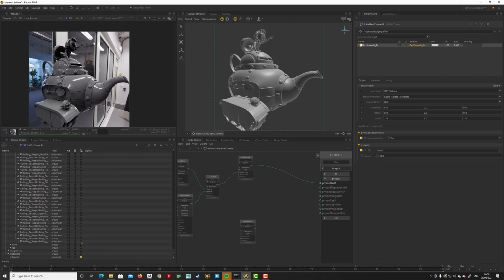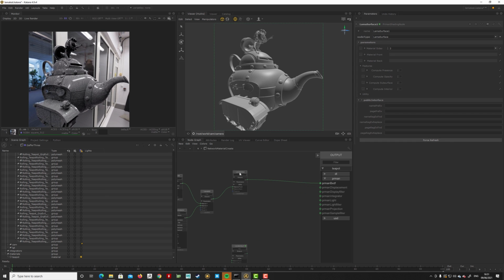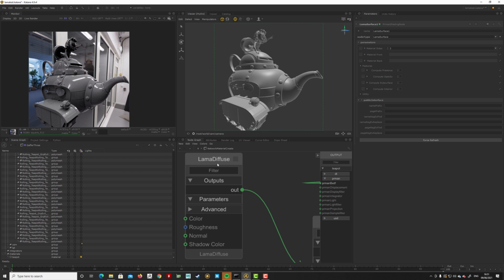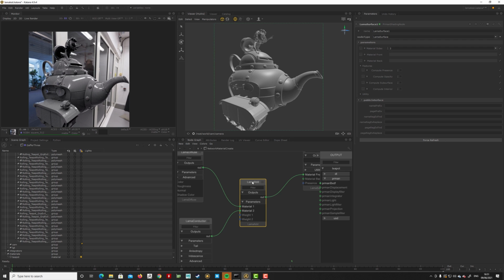So what do we learn from this? The Llama surface here is the container, and on this one we set, for example, how many material sides we're going to have, 1 or 2. We can set the presence, the opacity, and all of this. These are kind of global settings that you set on this stage here. And you also assign the actual shader using this. And these are the nodes here, like my Llama diffuse and my Llama conductor to make a plastic together.